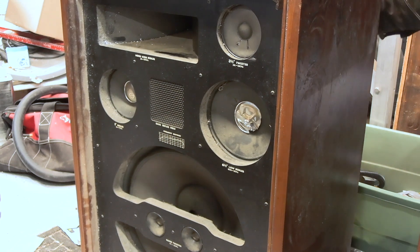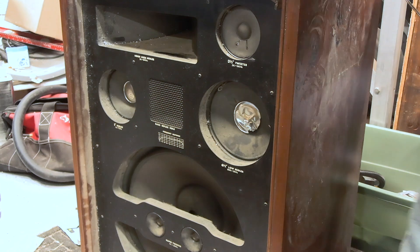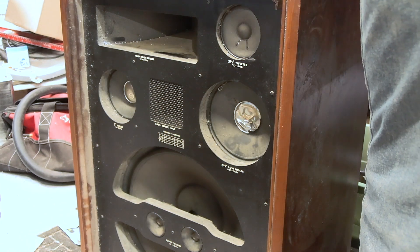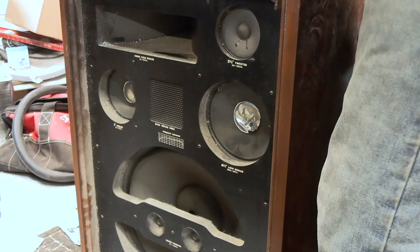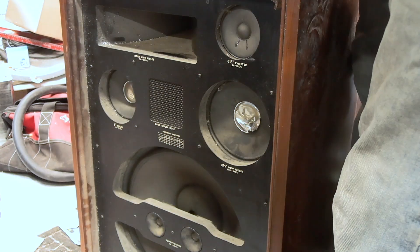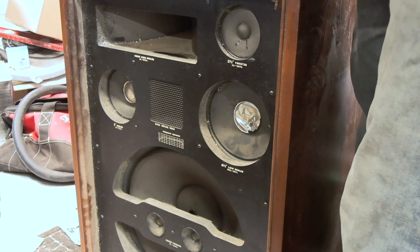Some rattling in that one too. Let's try the mid-range. Still nothing — I bet the capacitors on this thing are just dunzo. This one's making noise, this one too — it sounds like the tweeter. My guess is if the woofers are the only ones making noise, we got some totally shot crossovers. I don't really want to rebuild those yet anyway because these cabinets are just thrashed. Sounds like the woofers are totally blown, so let's pull these things apart and test each driver individually.